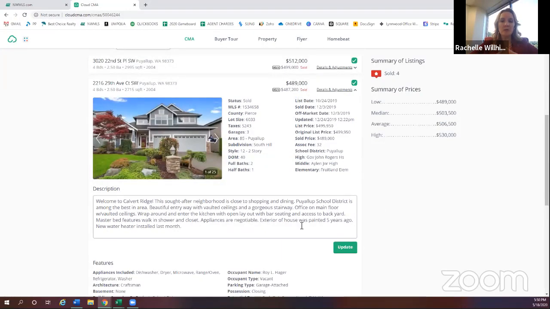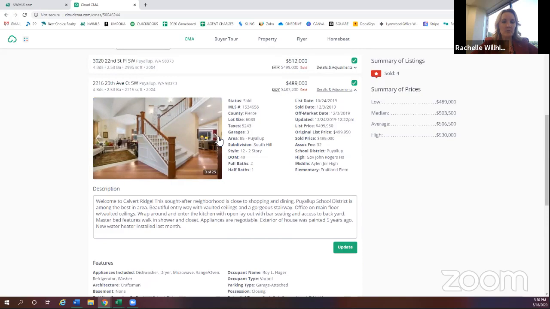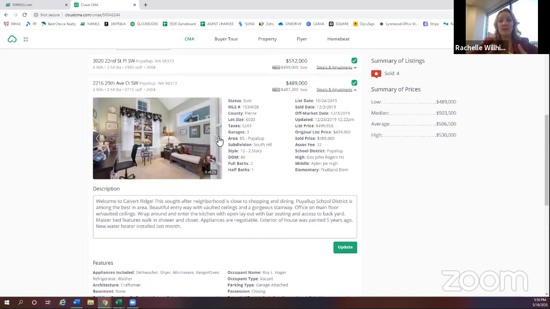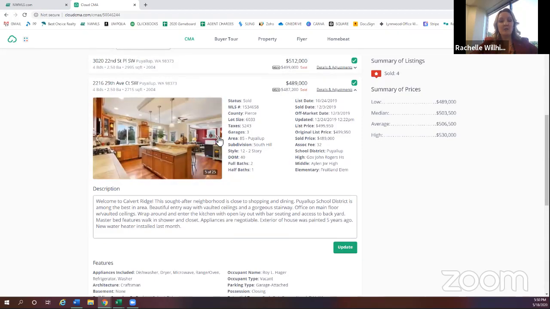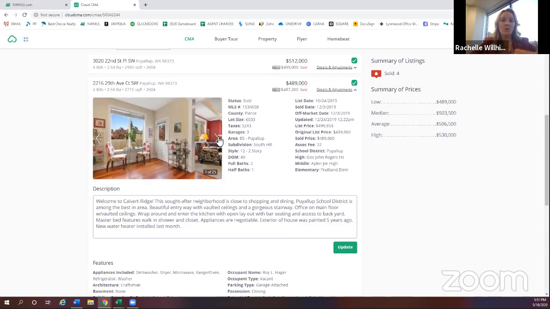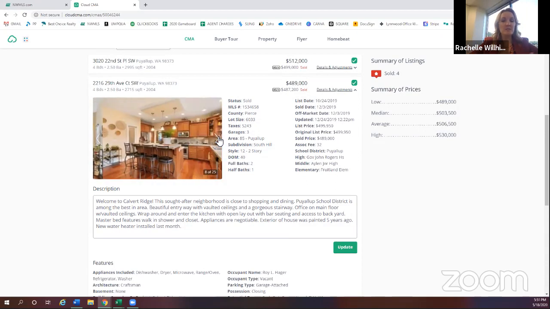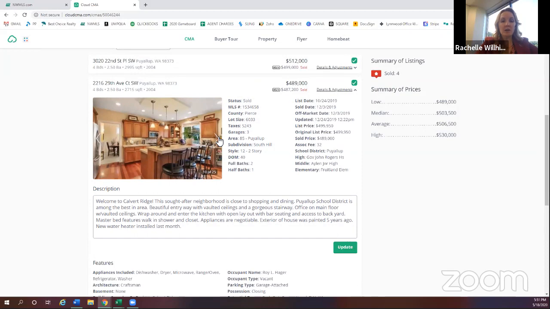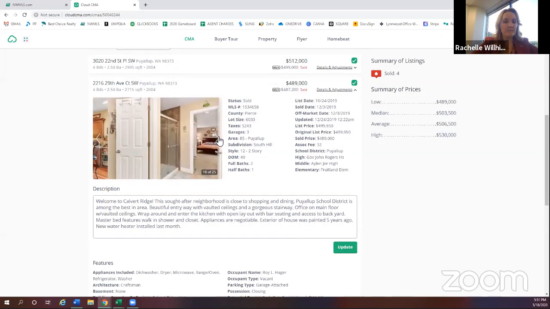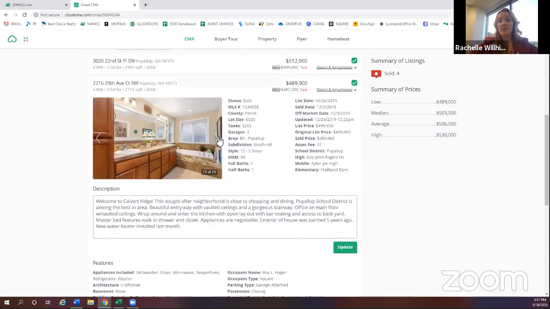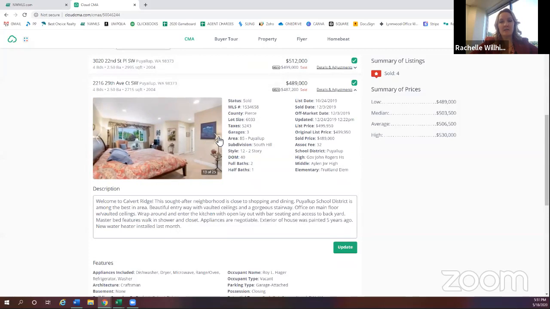So we're going to scroll through really quickly on the pictures. I like how Cloud CMA makes it easy to do. You just use the arrows there on the left or the right, and Shannon's going to quickly go through. Beautiful home. Again, we got to ask ourselves, is ours better quality or worse quality? And let's just say that ours had a newer countertop. This one has a tiled countertop. Let's say that our client went ahead and put quartz in on the countertop.